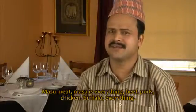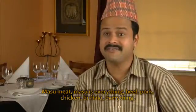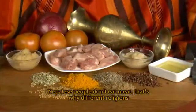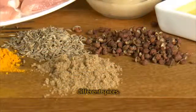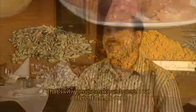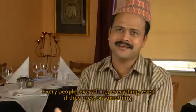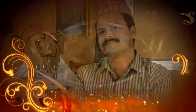Masu is everything: beef, pork, chicken. But most people don't eat beef. Nepali people don't eat some meats; that's why different religion, also different flavor, different spices. That's why people make and eat different things. Even in Kathmandu, Newari people make meat achar, meat pickle. Newari people, even when they pray or something, they must have a meat item. Many things.